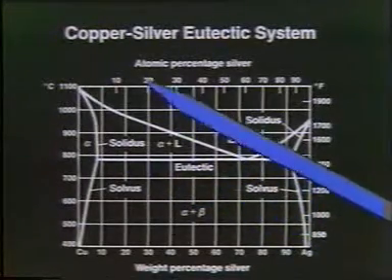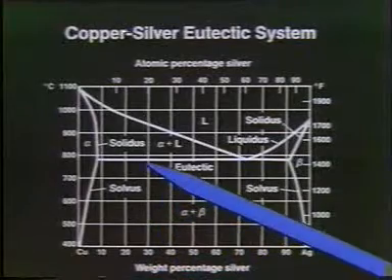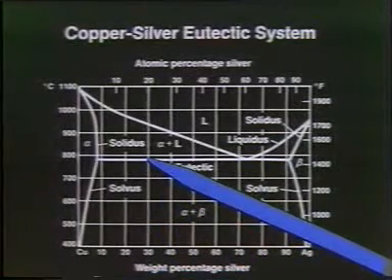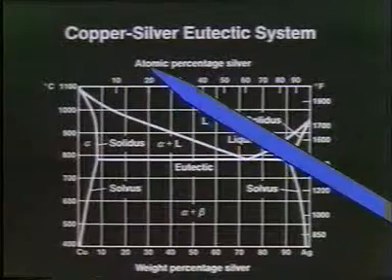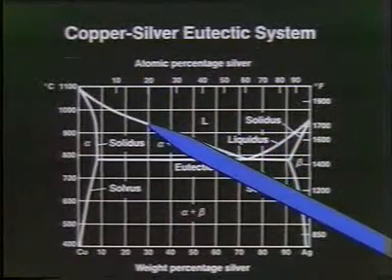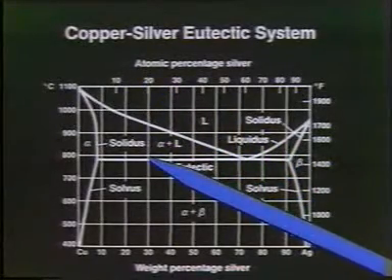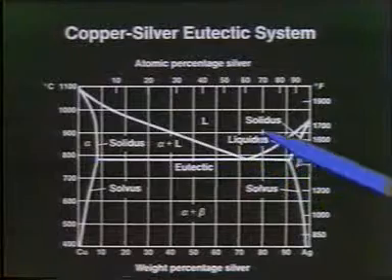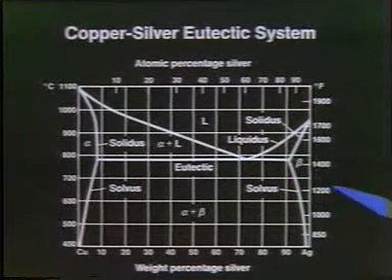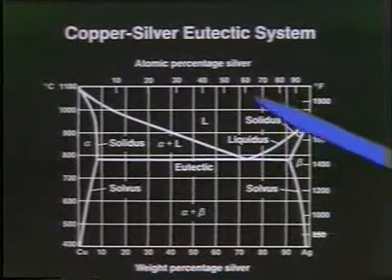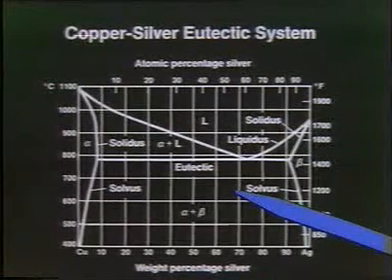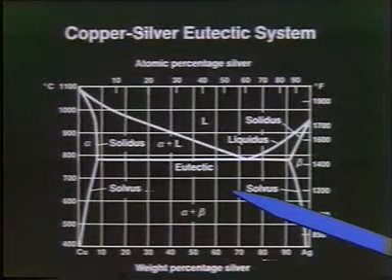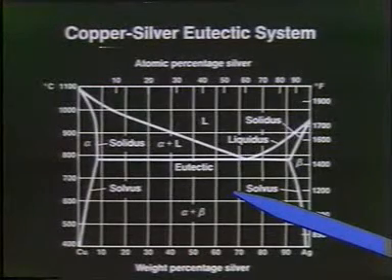If I had an alloy over here, then the material would start to liquefy here. If I was heating it up, it would finish liquefying there, all be liquid above. If I cooled it off, it would start solidifying here and finish solidifying there. But in this kind of diagram now, we have a uniqueness. We have one composition that has a singular melting point, and it's going to act just like a pure metal, just like a pure substance that has this one singular melting point.